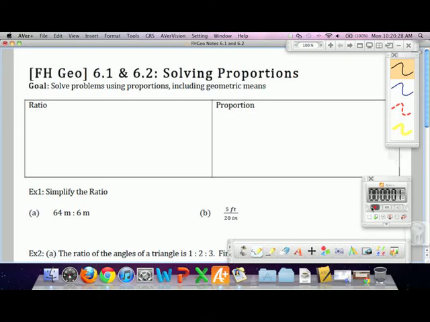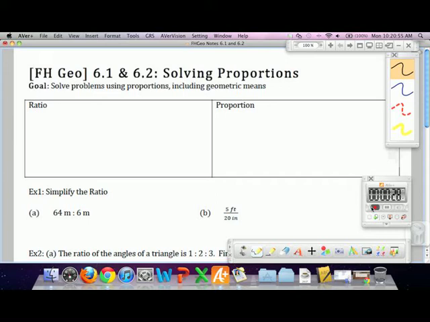Alright, we're going to review the first two sections of Chapter 6, reviewing some algebra skills that we're going to be needing for this chapter and for next. We're still going to be focusing on triangles, but instead of looking at congruent triangles, like we have in the last couple chapters, triangles that are identically the same, just elsewhere on the coordinate plane, we're going to look at triangles that have a special relationship called similar.